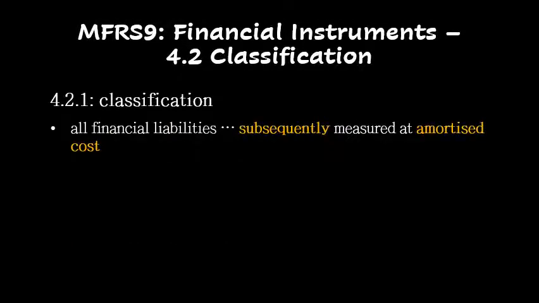As for the classification, paragraph 4.2.1 posits that all financial liabilities must be subsequently measured at amortized cost. Now here, you might ask, why is the word measured being used? Are we not talking about classification instead? Basically, if you look into MFRS 9 Financial Instruments, classifying financial instruments becomes easier by the way it is measured, thus the word measured. In a way, it reminds us about how we should measure the financial instruments. So for financial liability, it should be at amortized cost.